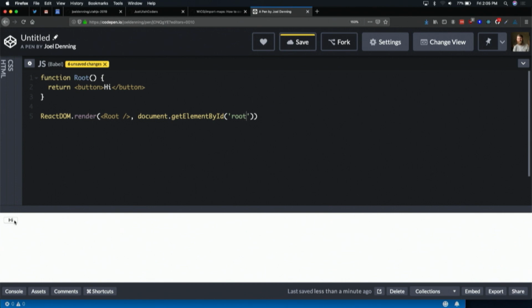So if you're wanting to play around with React, there are lots of ways that you can. This is the way that I do pretty regularly. CodePen gets it all set up for you. Let's show you the next level though, like, I'm actually trying to build this for a company. I can't have a CodePen be my company.